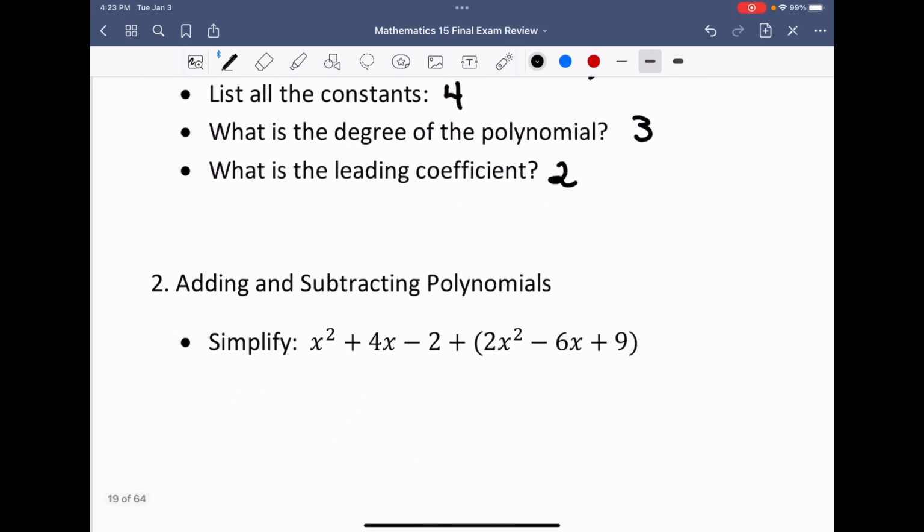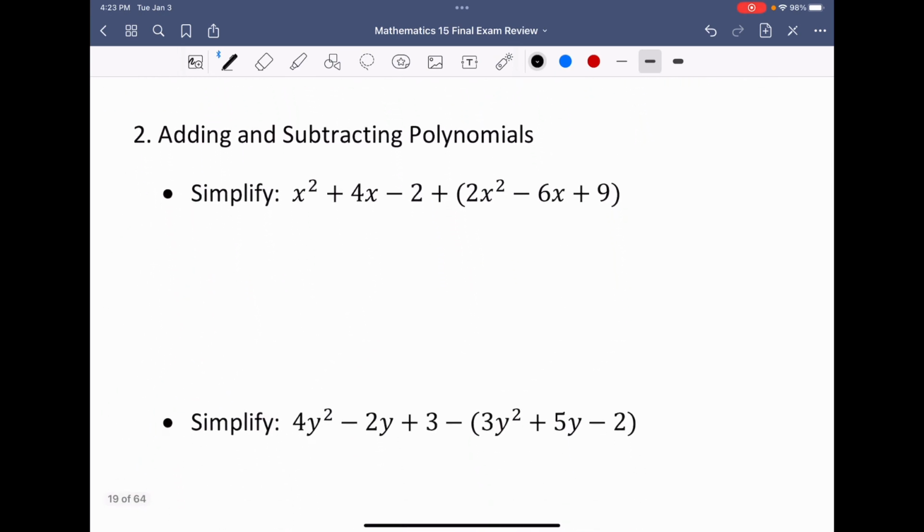All right, now adding and subtracting polynomials. This is a really important section because we have to realize it's all determined by the like terms, and that determines which ones come together. Now, when we add or subtract polynomials, what are we doing? We're not changing anything related to the variable. What we're doing is figuring out the coefficients of each of the different degreed variables, and then putting them together.